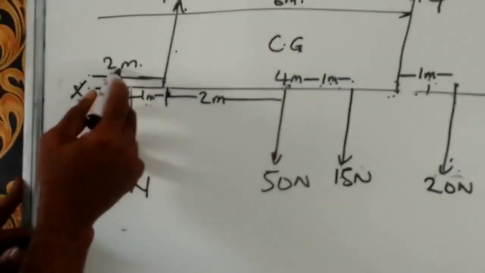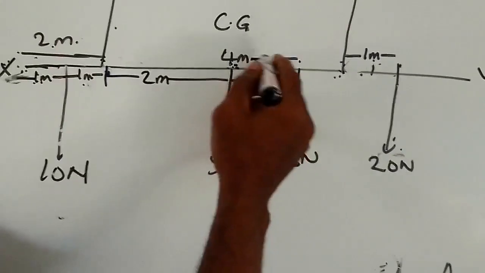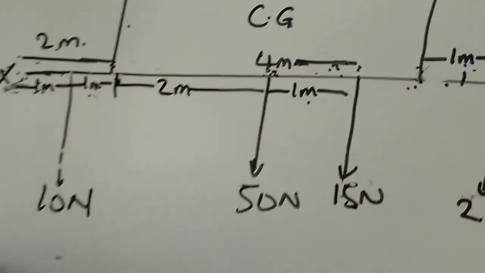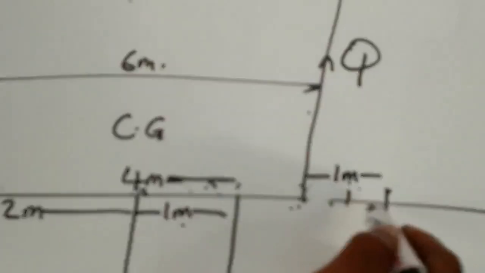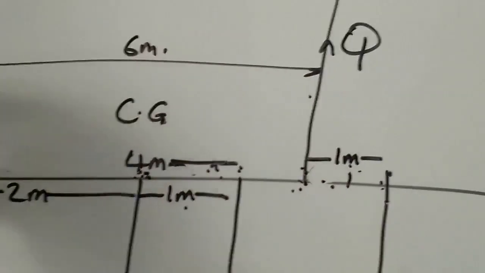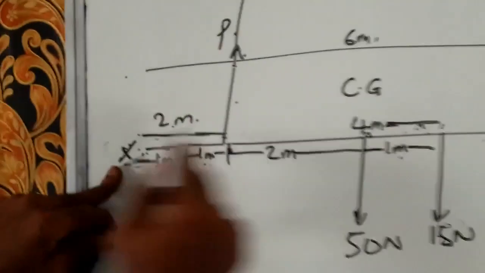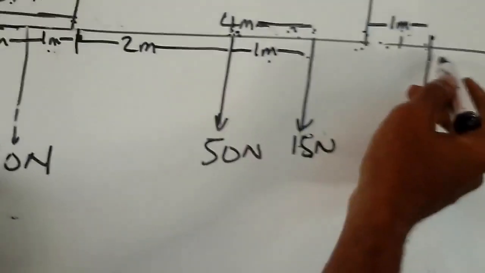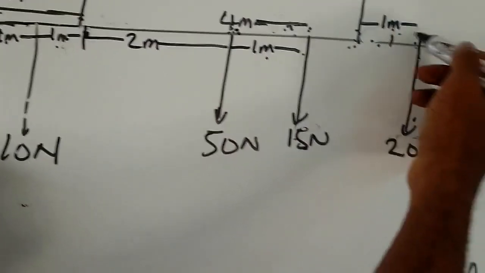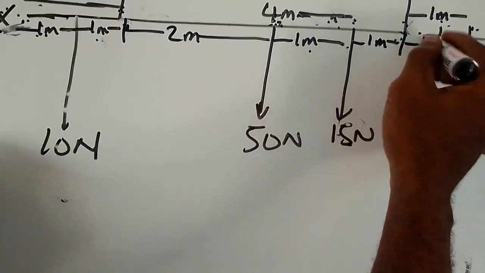1 plus 1 gives you 2, which will show up here. Then this distance is 4 already. The remaining distance here is 1 meter, because we know that this weight is at the 5 meter mark, so 4 plus 1 gives us 5. Having done that, we'll continue. Here is already 6, and here is 7. Where you have Q, from this end it is 6. From this end to the midpoint is 4, here is 5, and here is 7. Here is 6, and with an extra 1 it is 7. The remaining distance here must be 1.